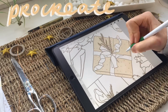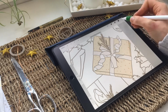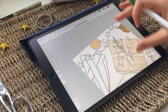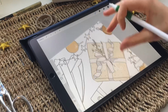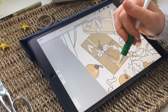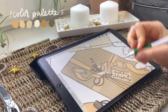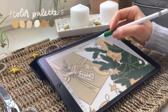For my cover page, I am drawing on my iPad. I'm using the app Procreate, and I went with a super neutral color scheme, I guess in response to my super colorful one from November. Just a tip: if you find a photo that you like, such as one on Pinterest, you can import it into your color palettes, and it'll select all of the colors from the photo, which is exactly what I did for this. That way I had really nice neutral colors, and they corresponded well with the photos that I ended up printing out to glue into my bullet journal a little bit later. As you can see, my color palette is up on the screen over there.